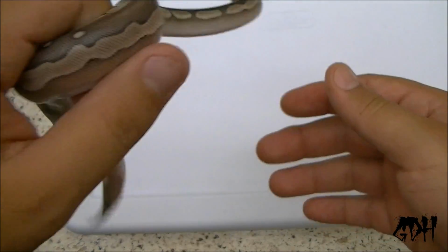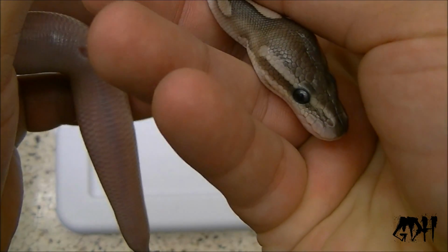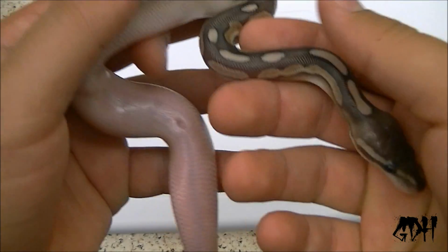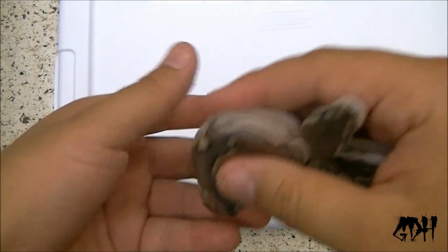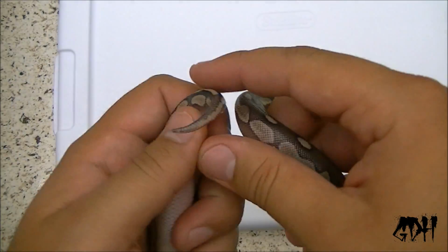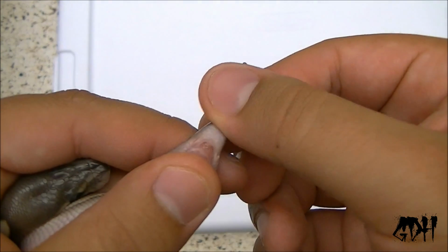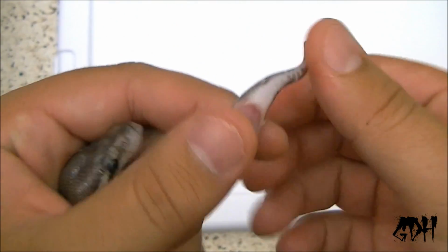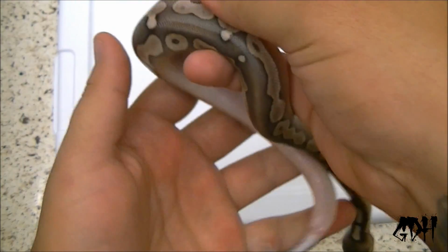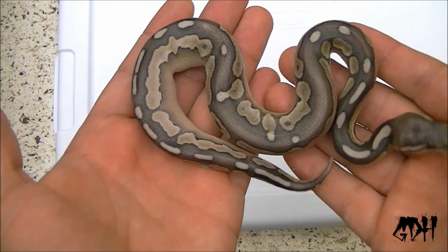These guys have some of the coolest eyes, like the dad. Silver eyes where the eye stripes go right into it. Haven't sexed this one yet either, so let me see. This one's just out of the egg. Oh, it's a male. So this one will definitely be for sale. Clean silver looking snake.